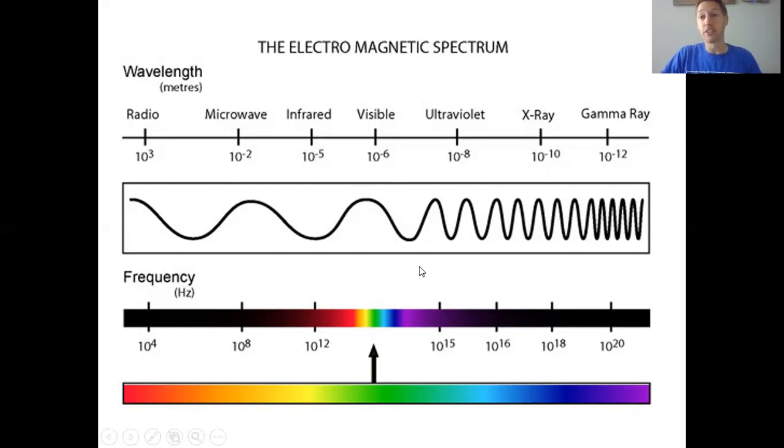So when it comes again to the electromagnetic spectrum, we don't see these other regions. We don't see radio or microwave or infrared, and we don't see ultraviolet, X-ray, or gamma. We just see this middle section, the visible light spectrum. Everything else will be dark, all right, which basically means like right now there's a bunch of radio waves going through me, I can't see them. All right, there's microwaves going through me, I can't see them. All right, my body glows infrared, I can't see it.